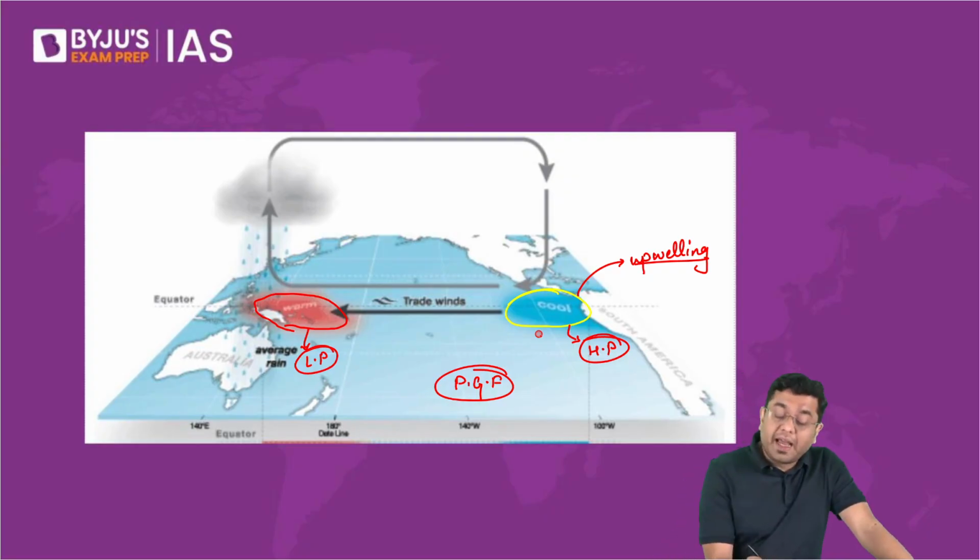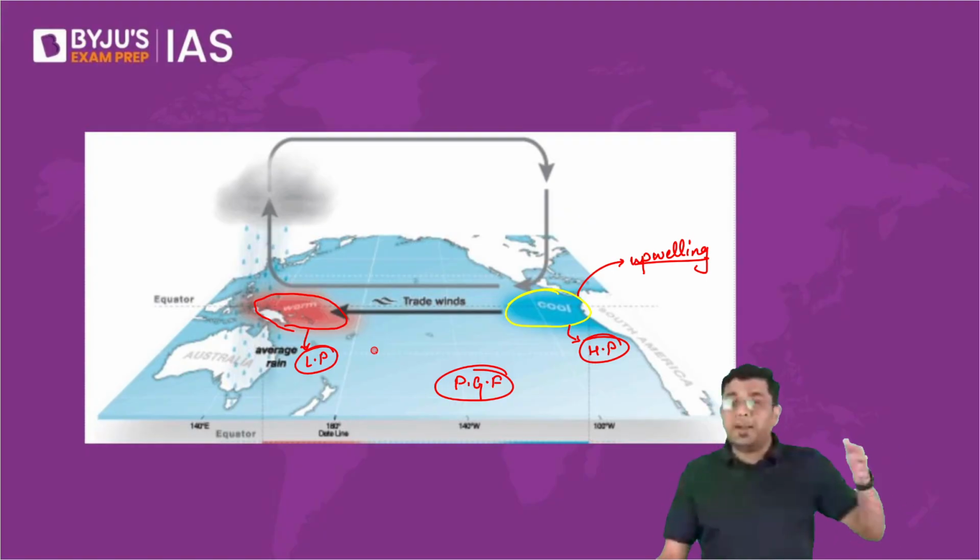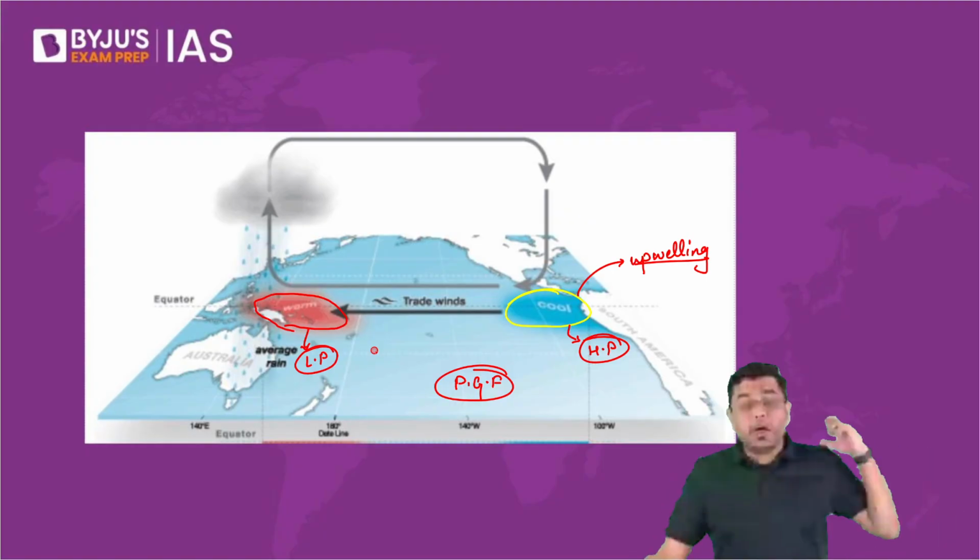So here you will have a wind movement, that is the trade wind, and that trade wind will continuously move from the region of the high pressure to the region of the low pressure. Now, due to this creation of a low pressure and a high pressure, as the winds are moving, can we say that there can be a possibility that these winds carry a surplus amount of surface water along with them? We can make that conclusion that this wind movement can carry surface water along with them.